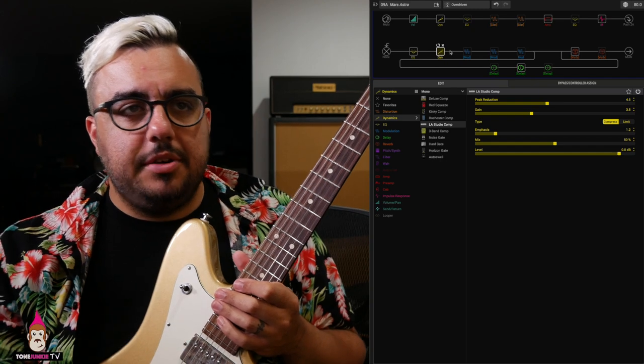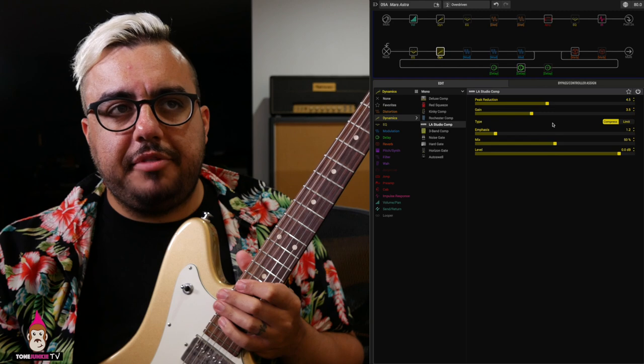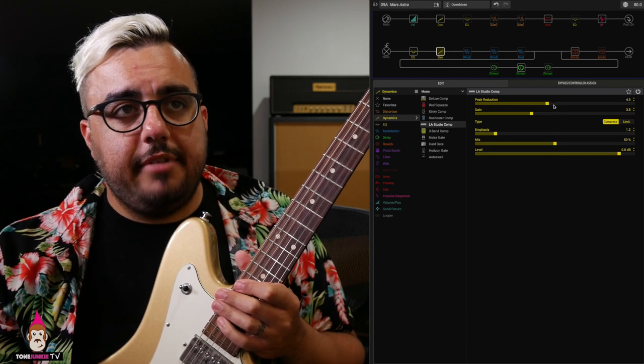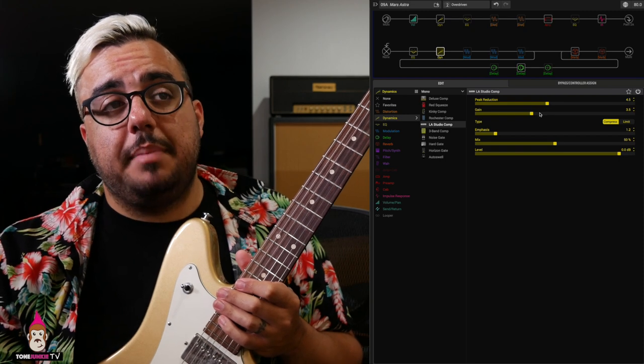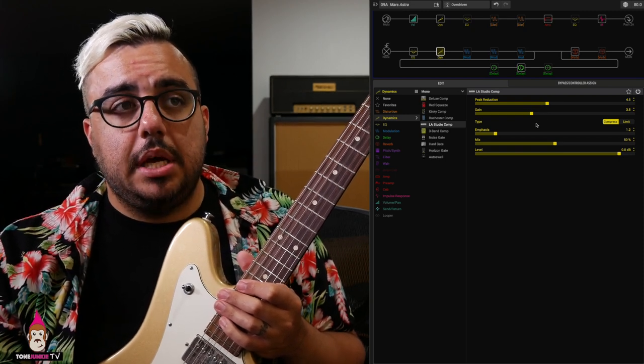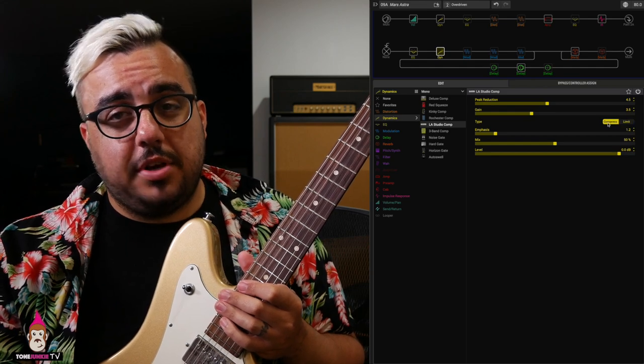And here are my settings right here. I have the mix at 50. Again, I don't want to lose all the feel, but I've got a healthy amount of peak reduction going on, which I think really helps feel like the amp is turned up loud and gives it a juicy kind of flavor. I also have it set as a compressor, not just on the limit setting.